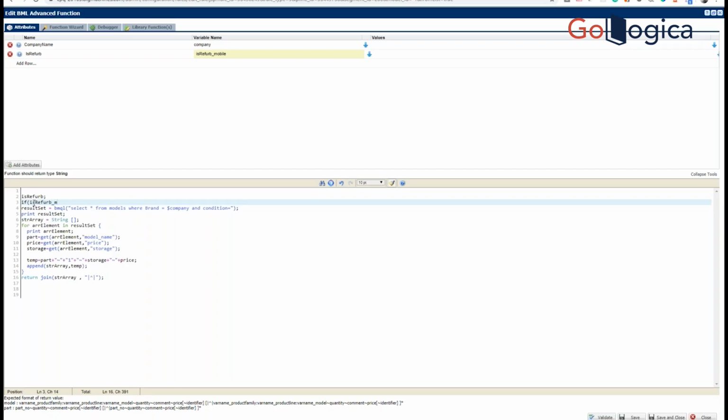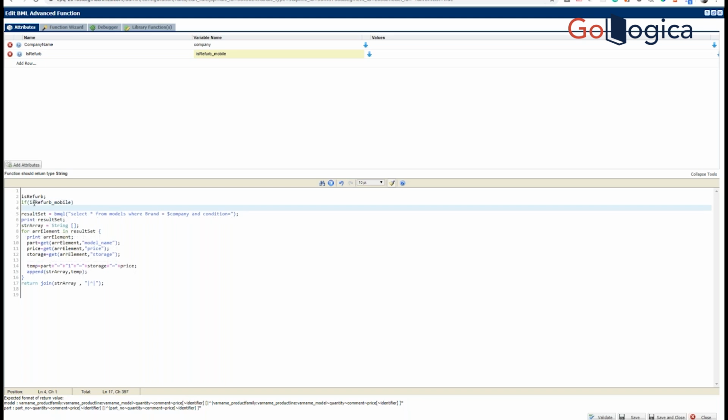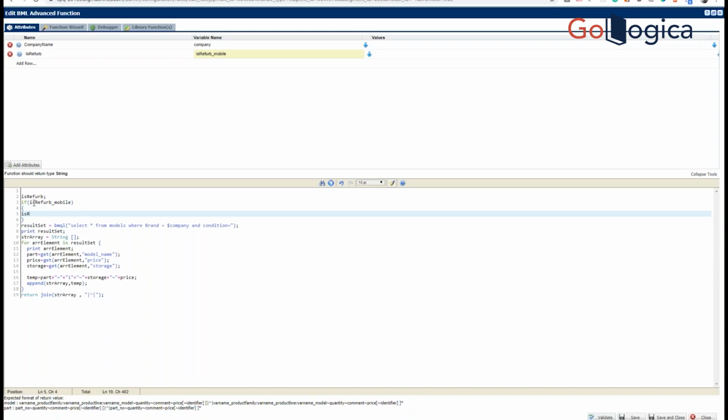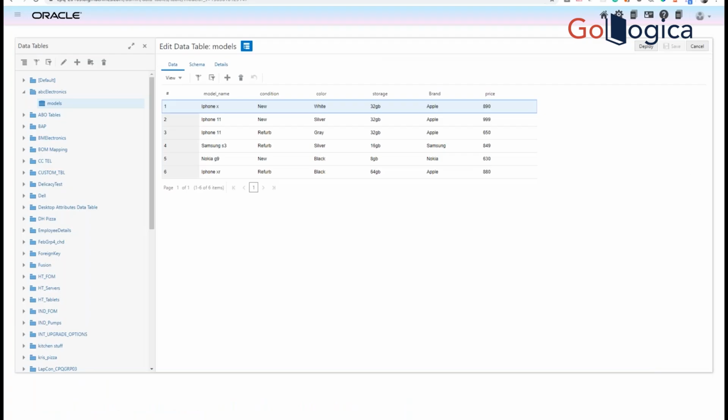Refurb underscore mobile. No, but Karthik, I'm just kind of curious why we have to go through this. What Rajesh is saying is, before, he included this attribute is refurbished, which is a checkbox field, right? So Rajesh, forget about the data table.